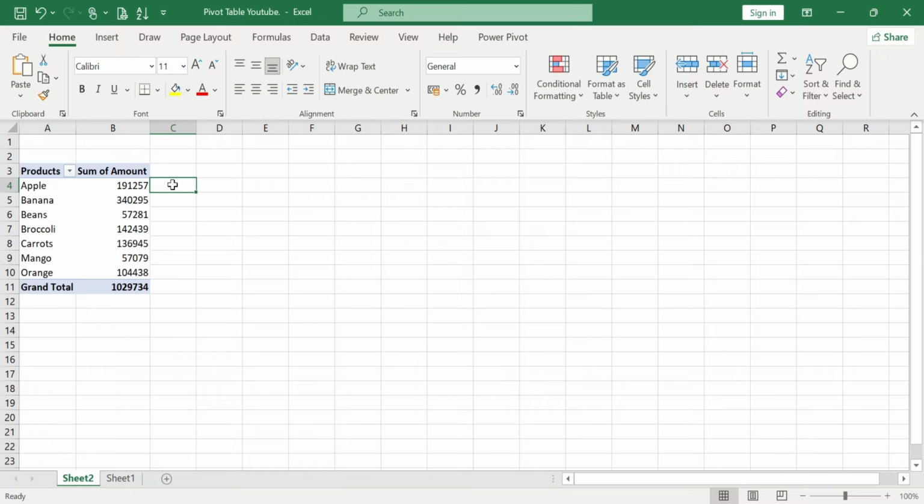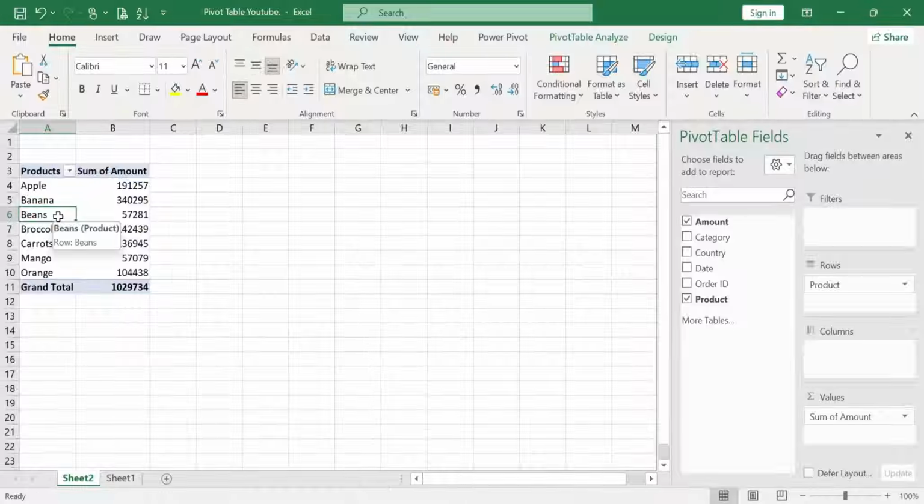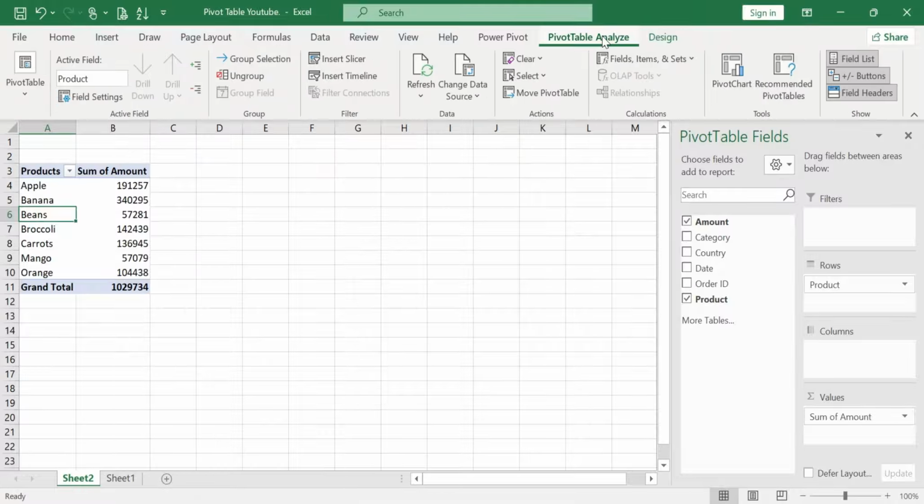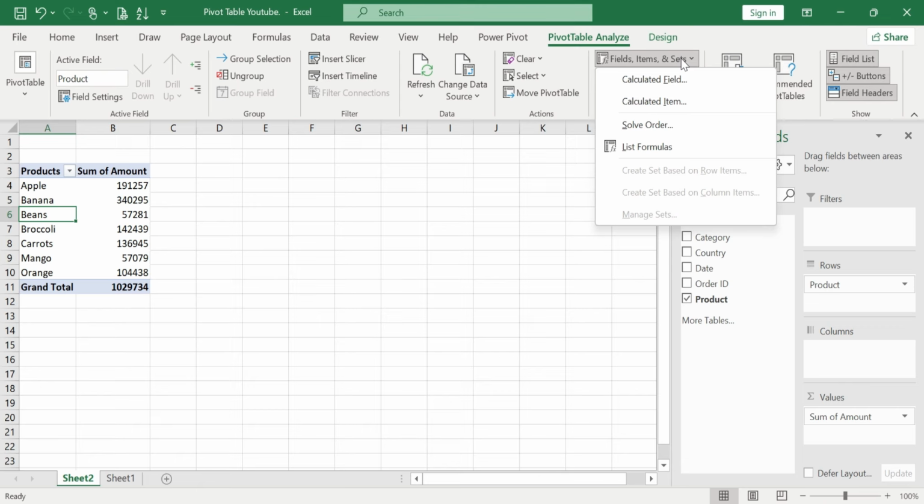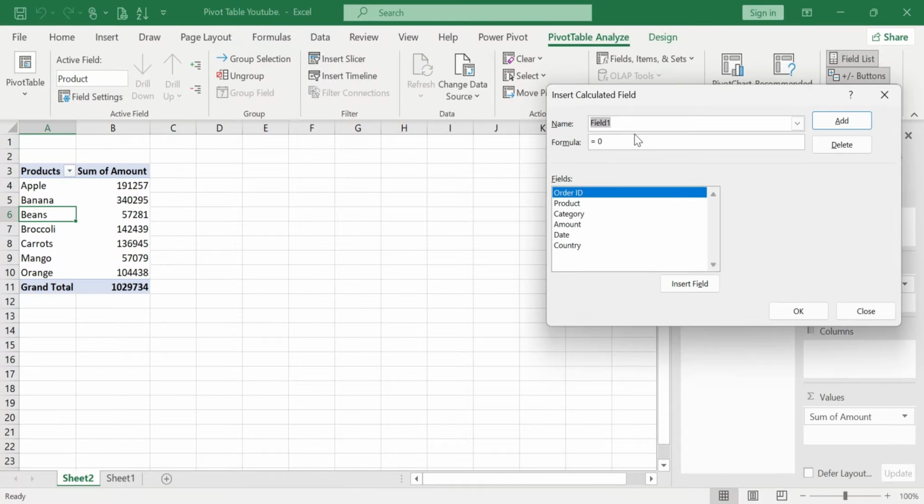So how do we do that? You click inside the pivot table report like that. After clicking inside it, we have the PivotTable Analyze tab, then the Calculations group, then you have Fields, Items, and Sets. Click on the first one there, which is the Calculated Field. Click on it like that. After clicking on it, it will ask you what is the name of the field that you would want to introduce or to calculate. In my case, I would like to calculate the taxes field.